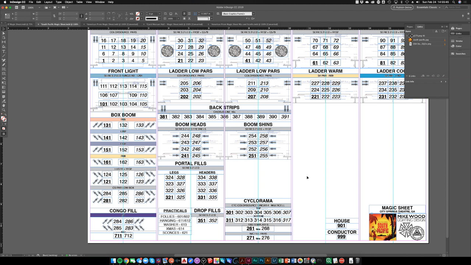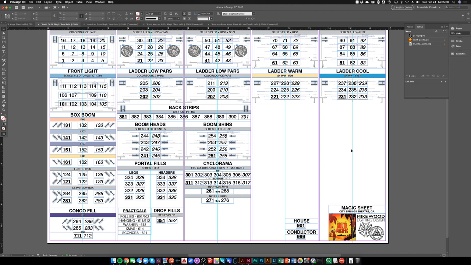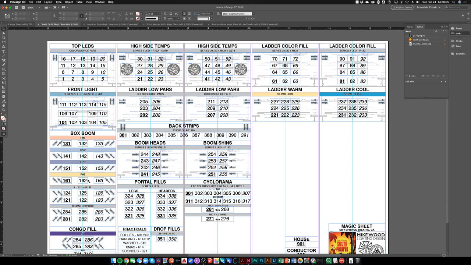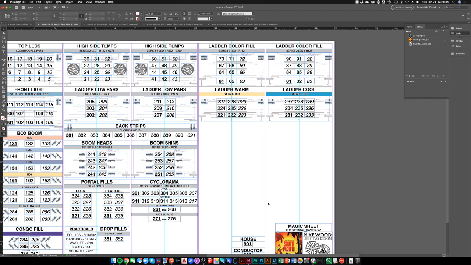Okay. So now I have a space that makes a little bit more logical sense to put my moving lights. If I'm looking at this and I'm lighting a show from this, I've got all of my top and side stuff across the top. I've got fronts and more side stuff across the second row. All my front of house box room stuff is in one section. My Congo fill stuff is in one section. All of my backlight, my booms, all that kind of stuff is all in one section. So it makes a logical sense, and the flow makes sense for how it works all on the screen. So let's go ahead and recopy paste this guy up here.